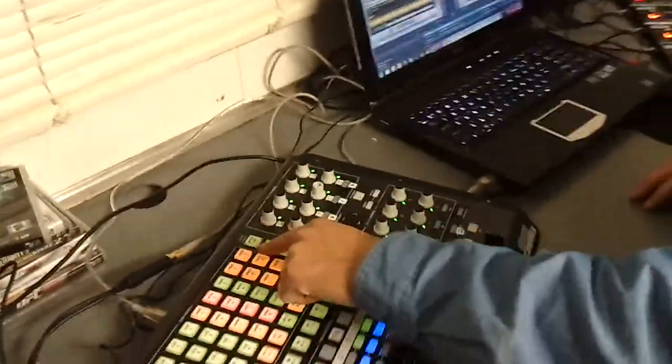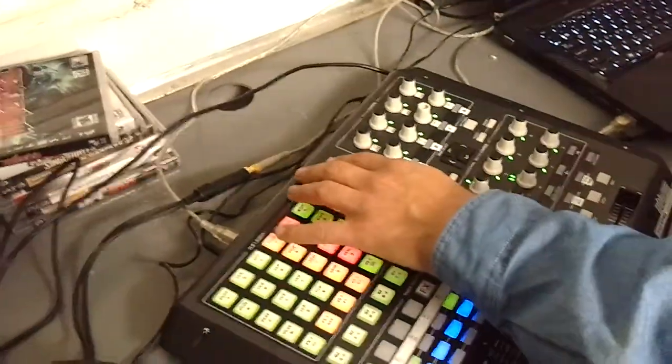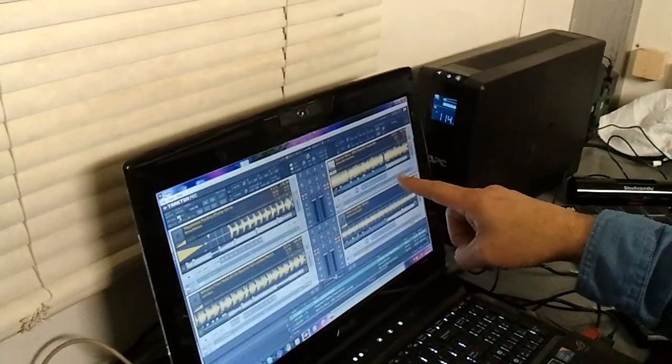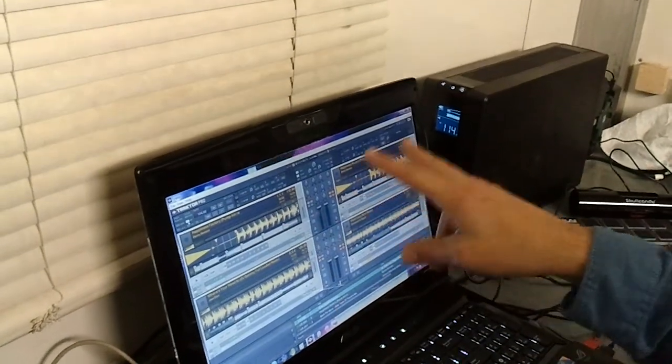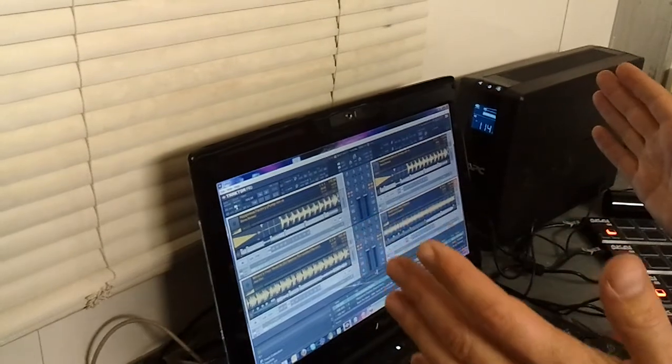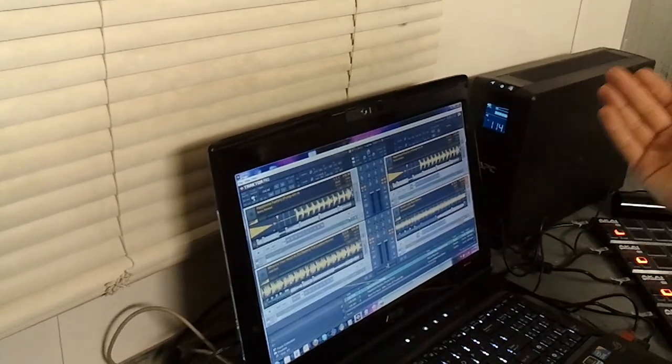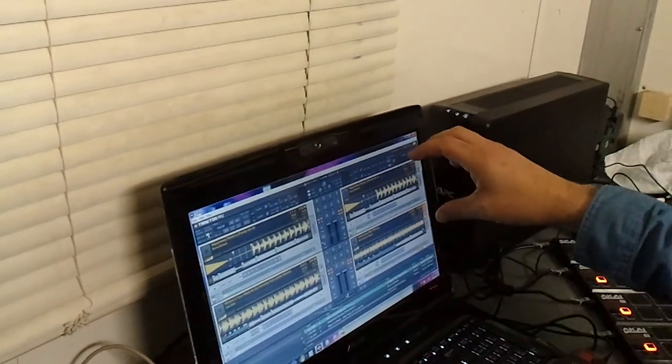Now, duplicate, A to B, B to A, C to D, and D to C. If I want this song to be duplicated to this deck, I hit that, now they're in both. And if it's already playing, it'll play them from the same spot. So I can remix this without completely drowning out the original song.